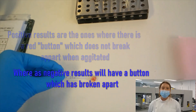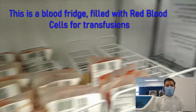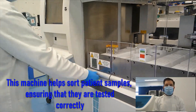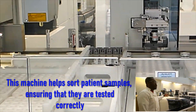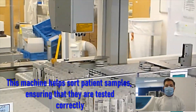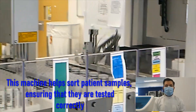In biochemistry, we do analysis on blood, urine, and cerebral spinal fluid. Primarily, we test the liquid part of the blood, which is known as plasma or serum, which we obtain from patient samples after spinning them down. Most investigations — such as your electrolytes, your liver function test, your renal function test — are not immunoassays. We can test for a range of conditions and diseases such as cancer, kidney disease, liver disease, and heart disease.